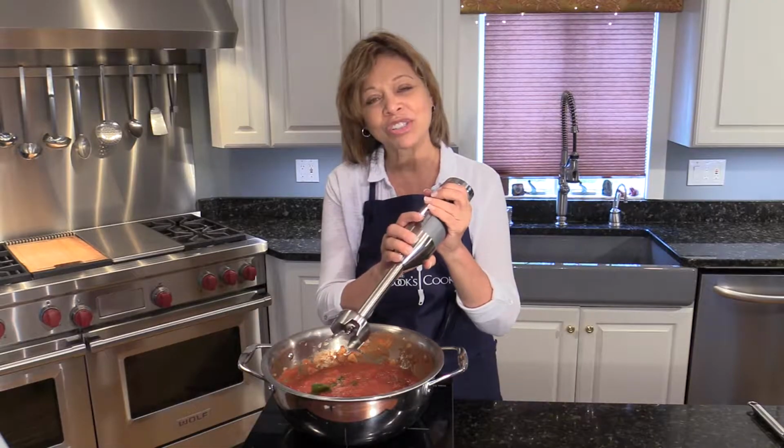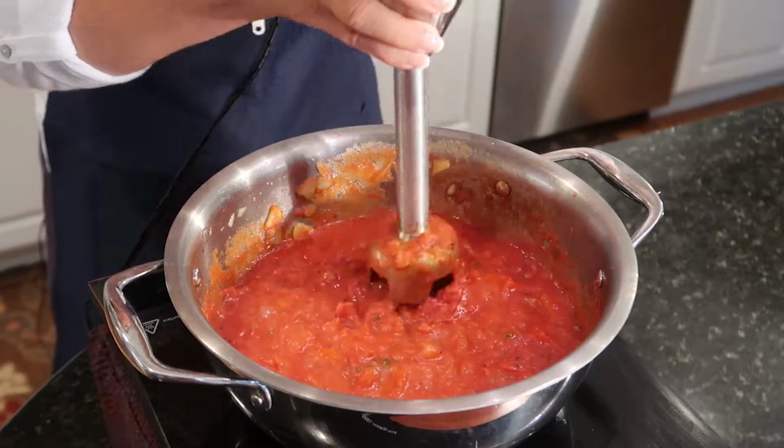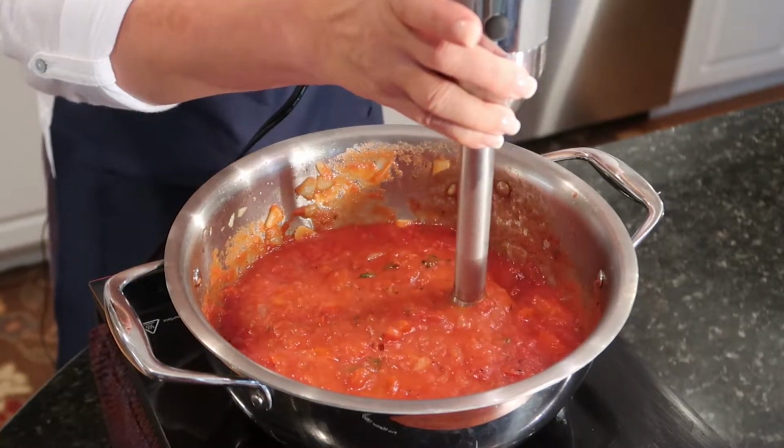I'm going to puree the mixture using my immersion blender, and then it's ready to be used hot. It can be refrigerated for a few days, or it can be frozen for a few months.